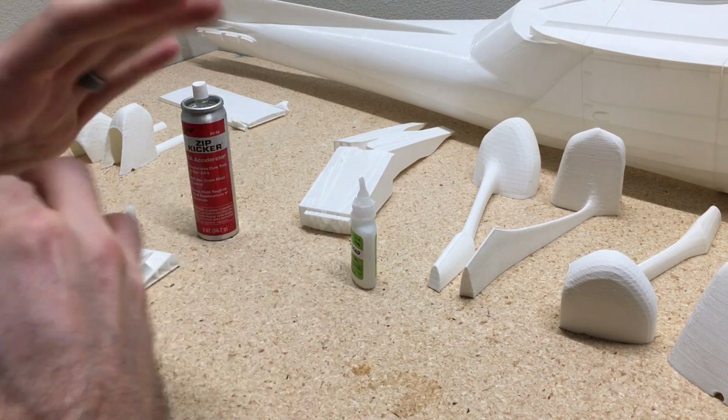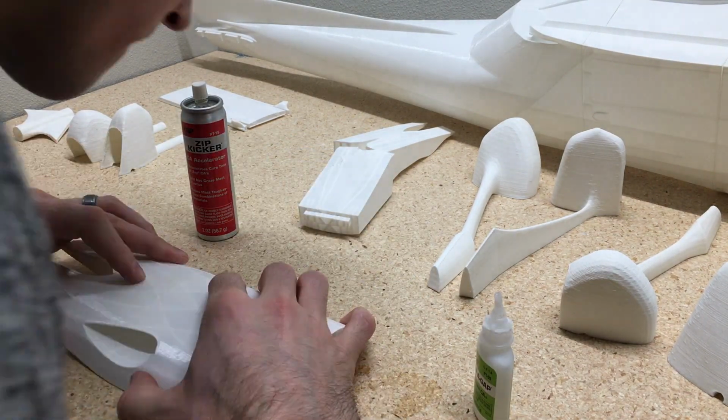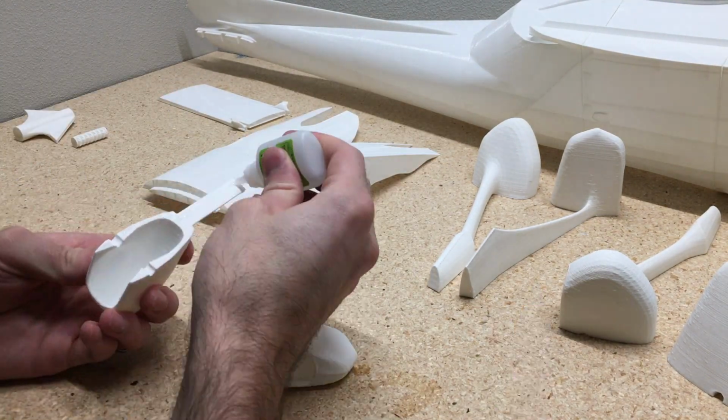Now that I have the fuselage done, I'm going to start working on the landing gear. First thing, just start to glue all the pieces together.